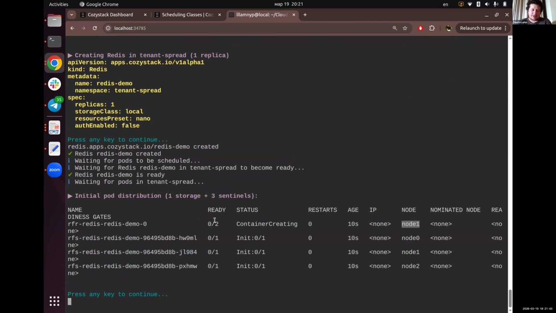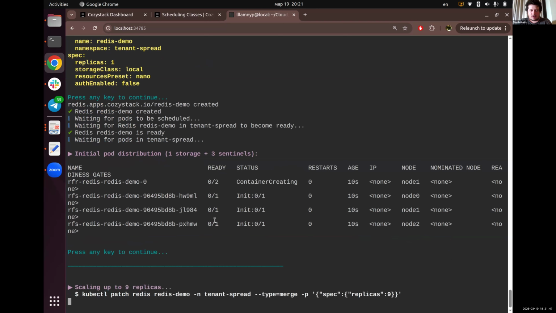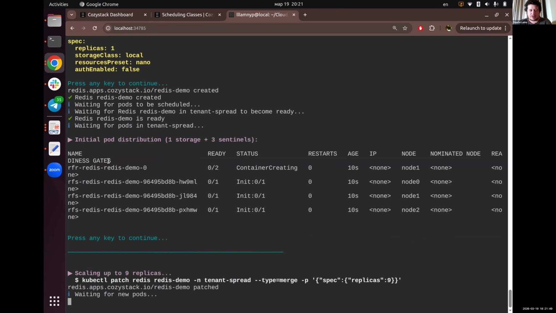So next, we scale this application up all the way to 9 storage replicas. So this takes a little while.